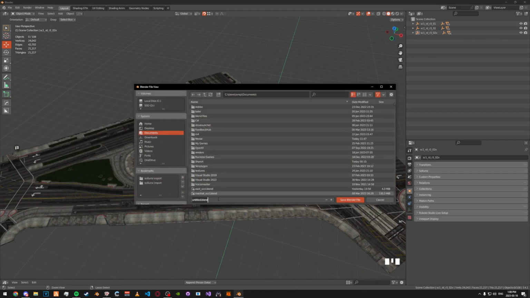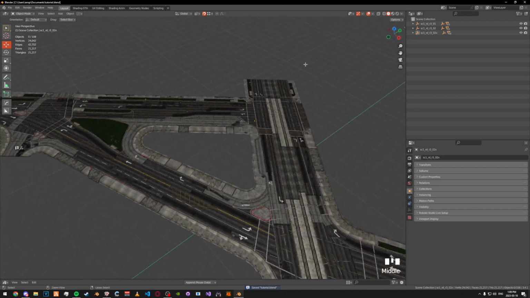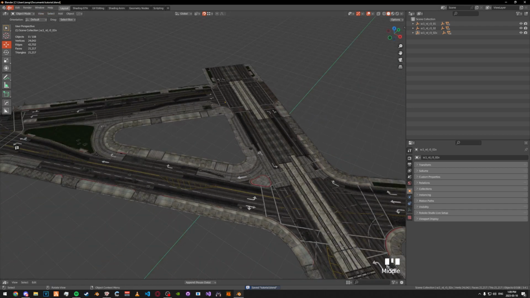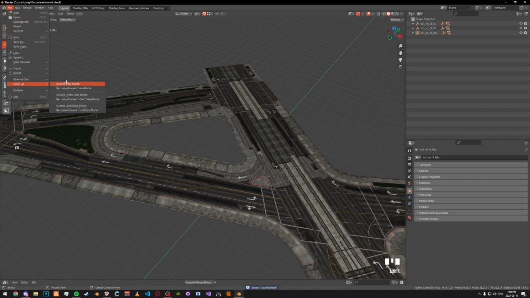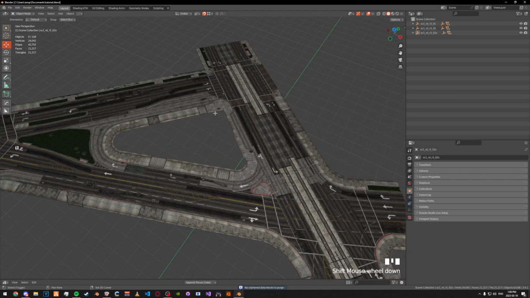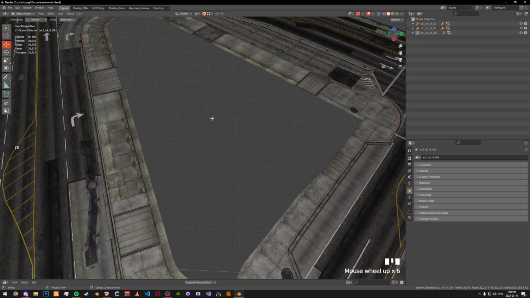Then what we're gonna do is make sure you save. I've gotten in the habit of always saving pretty much every minute. Saves you a lot of time sometimes. It's a good habit to get into, so I'll just name it something like tutorial. And a good way to save performance in your blend file is go up here, File, Clean Up, and Recursive Unused Data Blocks. Click that. Throughout the project, it'll remove things that aren't being used, basically.